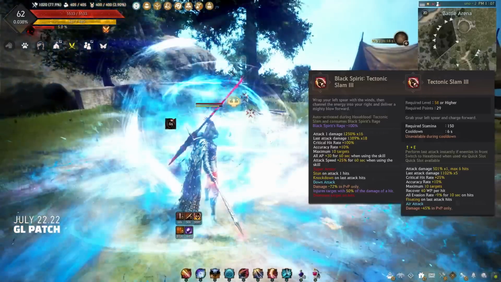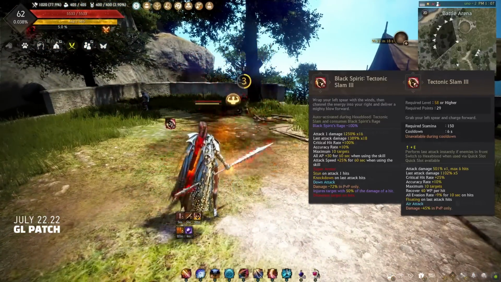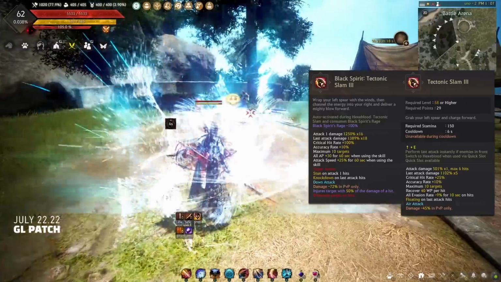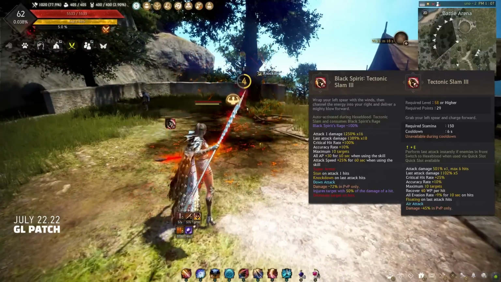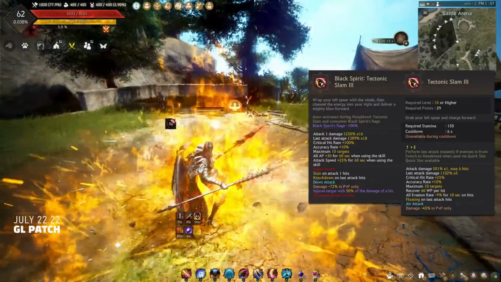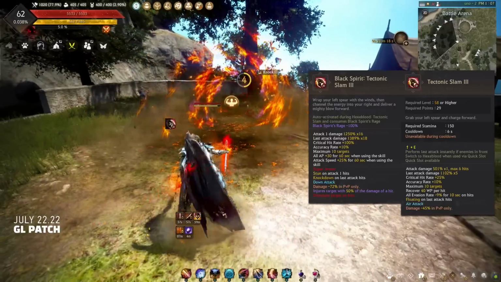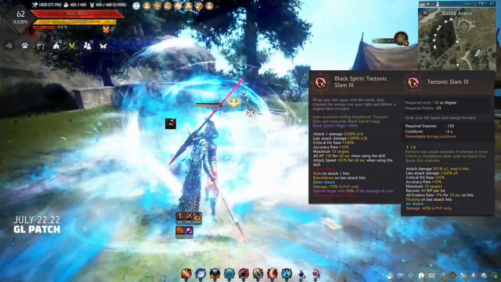Tectonic Slam is another great skill that is also one of our 100% BSR skills. Now you might be thinking, what do you mean one of our 100% BSR skills? Awakening has two 100% BSR skills, one in Hexeblood and one in Dragonblood. They're both Tectonic Slam, but they have different inputs. They're both really cool, but this one in Hexeblood gives us a frontal AoE.